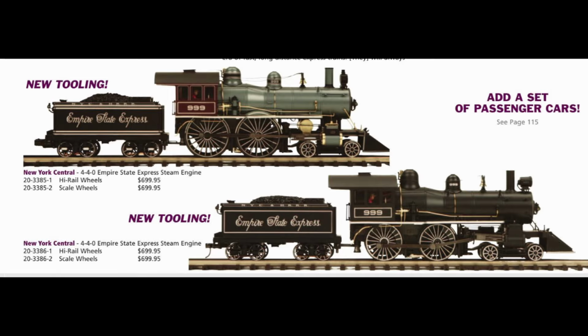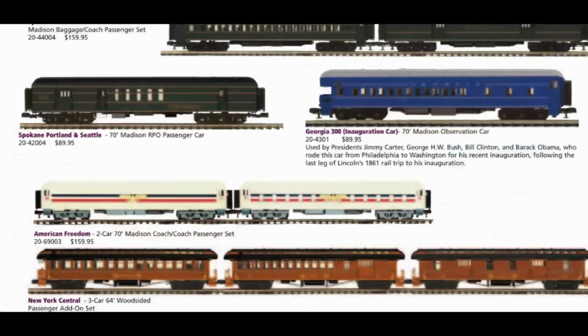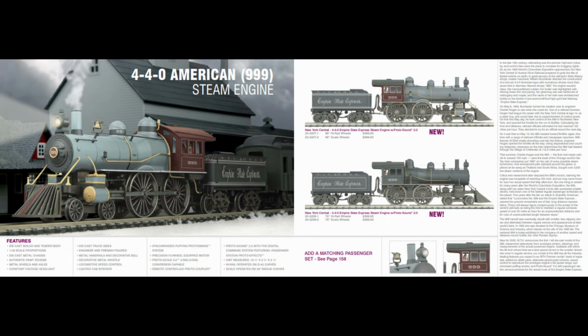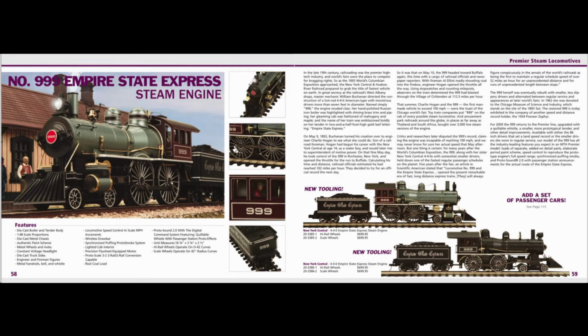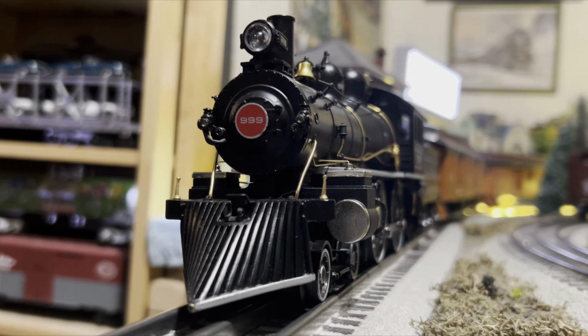With the two locomotives, they have also released a pack of 3 passenger cars to go with these, that being a baggage, a combine, and an observation. There were older variations of the 3.9 models, but they had Protosound 2 in them, and their tenders were a little bit taller and fatter in order to accommodate the Protosound 2 system. So with the new PS3 system, they managed to make a more accurate size of tender to go along with these 440s.